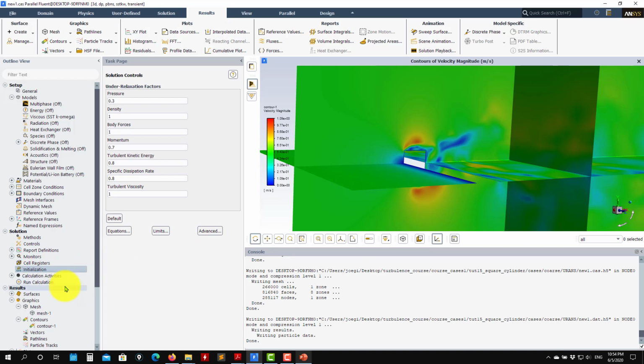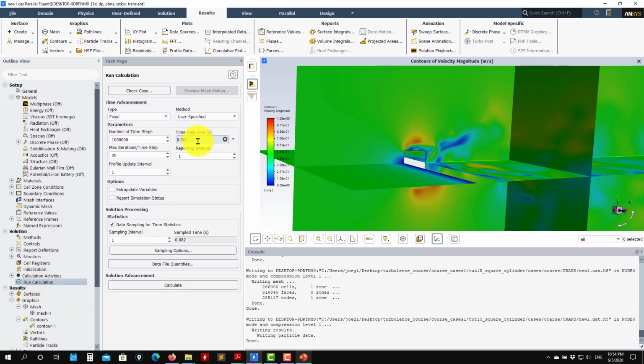We have all our monitors. We don't need to initialize, we interpolated. And let's run. Let me put 0.2 here, that I know will be something about 1.2 CFL. If you want to change the maximum number of iterations per time step, you can put it here. Usually 20 is a good value. If your time step is taking more than 20 iterations, it's better to reconsider reducing your time step. But there is no problem, you can take more.